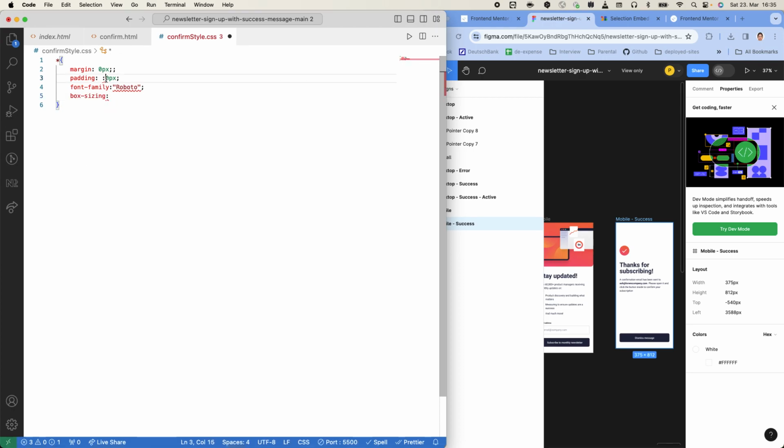Okay, I have a compilation error here. The border box. This is the default one.